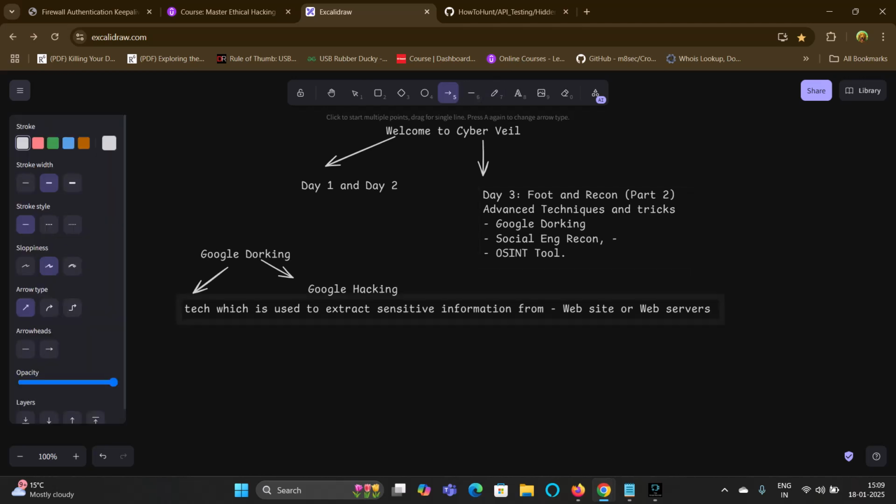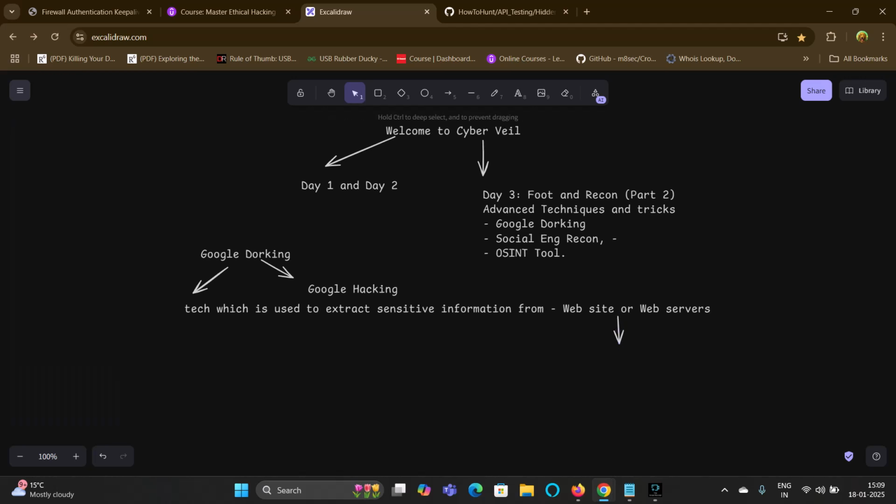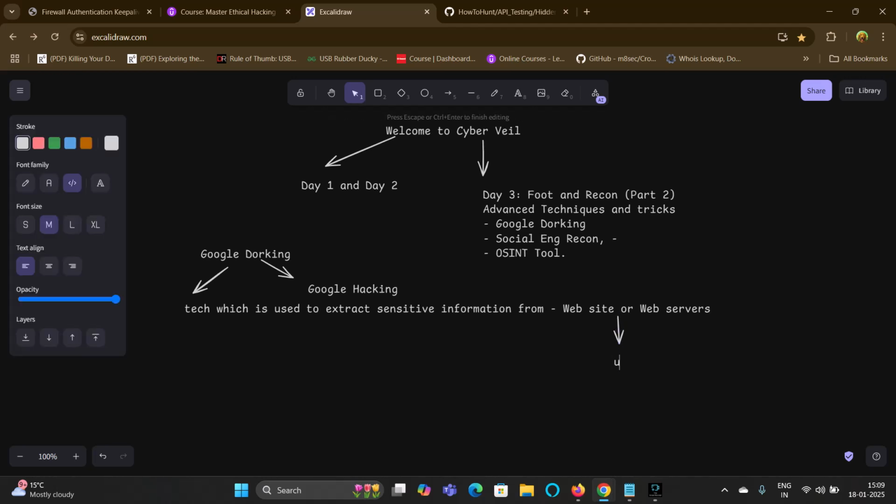Using, there is a specific thing inside of it which is really important while performing Google dorking, which is by using advanced search operators. So Google dorking is basically a technique which is used to extract sensitive information from websites or web servers using advanced search operators.